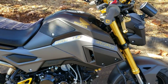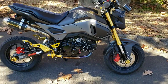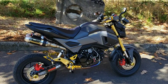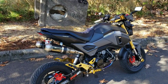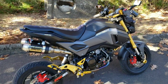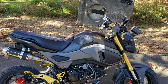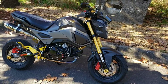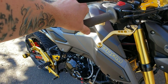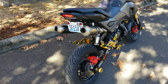Okay, so I'll fire it up and let you hear it. You can definitely tell it's got a cam in it, just the way it thumps. And keep in mind, we did have to switch to a lithium battery to be able to start that up. So that's simply because it doesn't have the relief on the camshaft. But I mean, she sounds good.